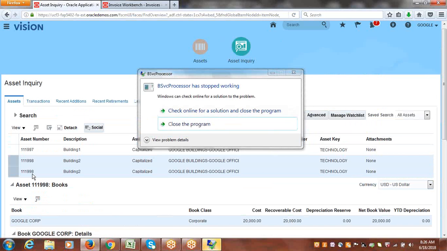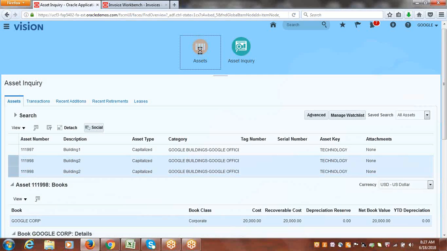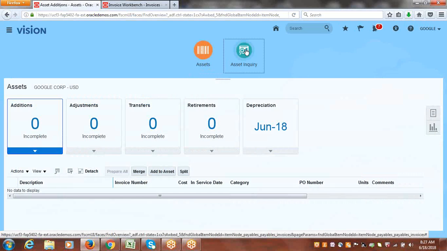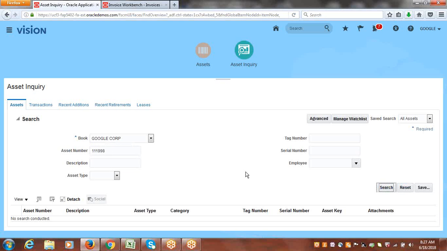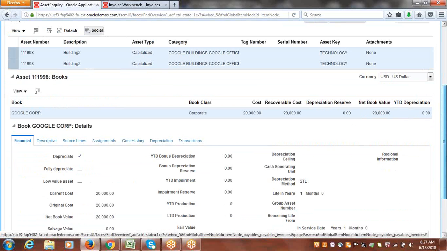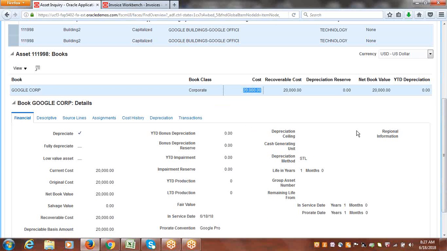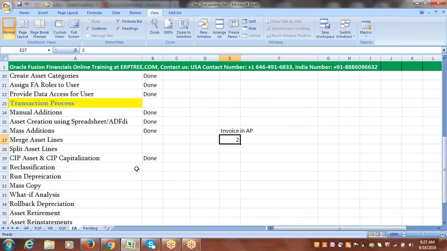Asset is only one. You could see that lines are two. So lines it is representing, but finally the asset is only one, $20,000. So that's how you can merge two lines and create a single asset. It's all about merge asset lines.